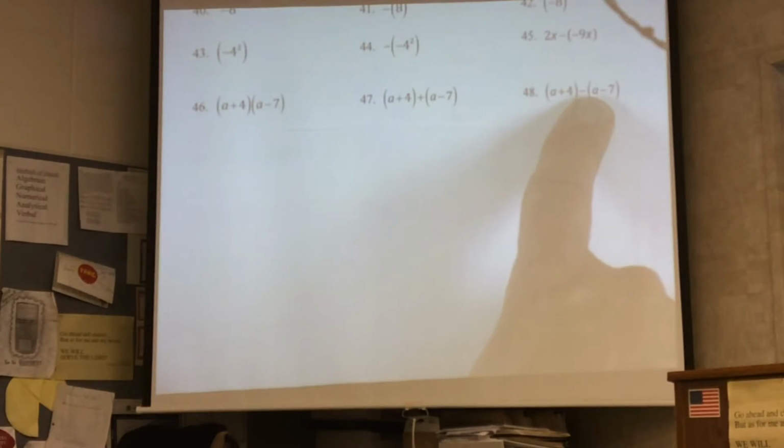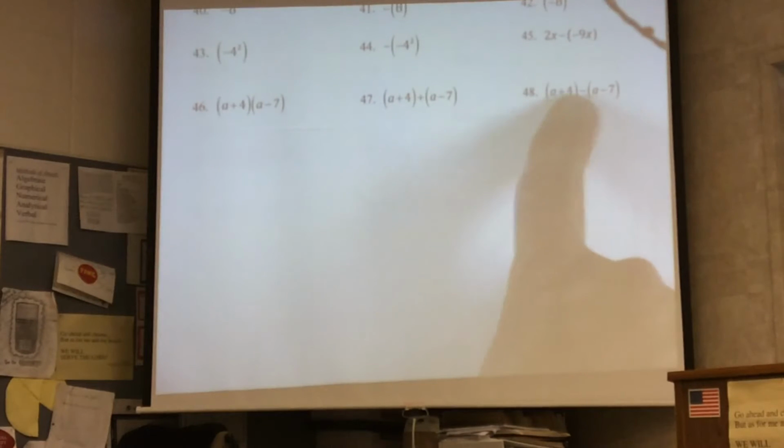Final answer. If you can read it, can you do it? 11. And might I ask you, what goes in front of the 11? Positive or negative? Positive. What happened to the a values? A minus a, and 0a, they're gone. Cancel each other out. That's almost what rolled out of your mouth. That would be good too.